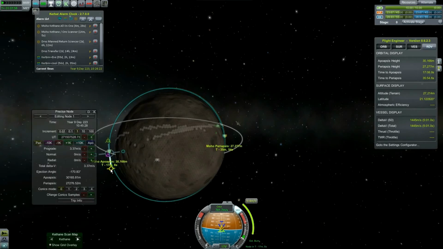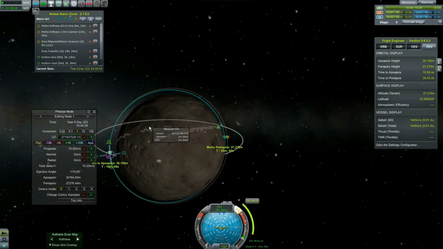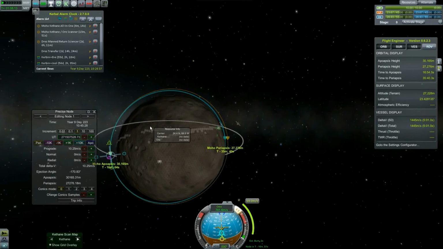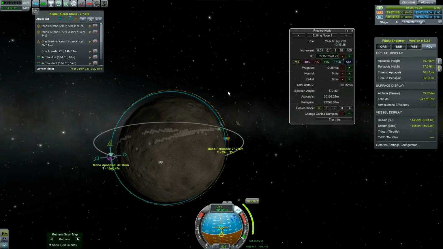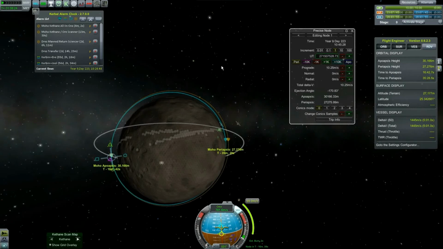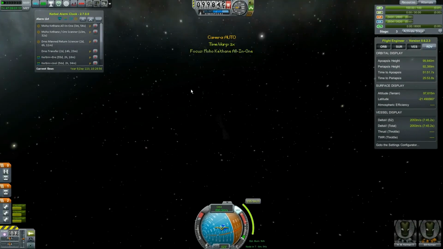Now we're going to go out to our apoapsis. And we're going to aim this thing this way, just to get something to aim away from. And as soon as that thing flips around, we know we're good. There we go. And let's see. The next thing to happen is this guy, so let's go ahead and jump to him and restore his maneuver node. Lots of stuff happening this episode. I hope you're enjoying it.